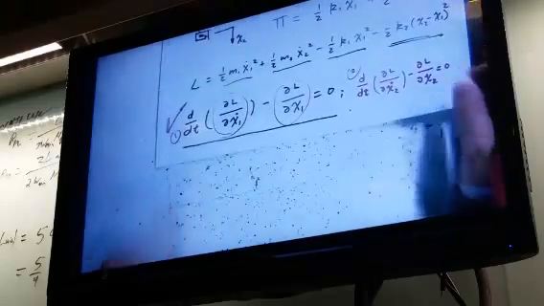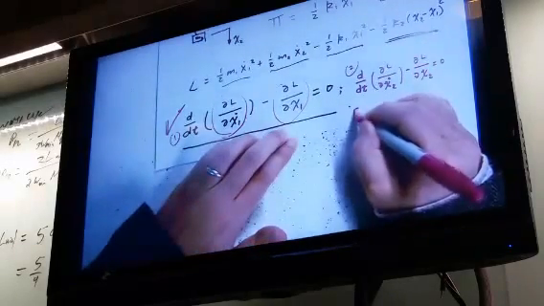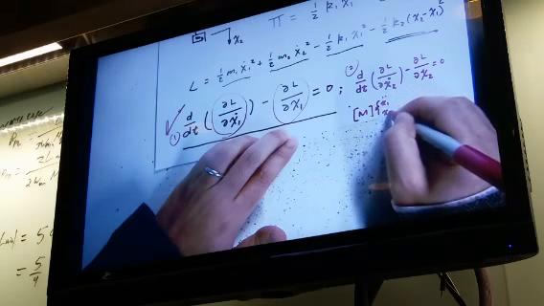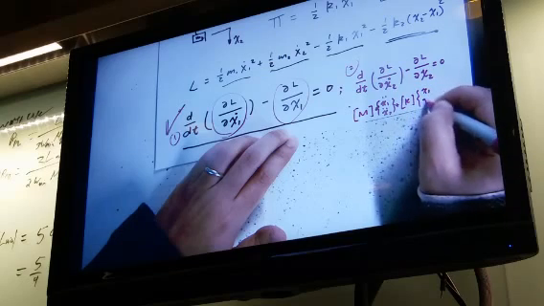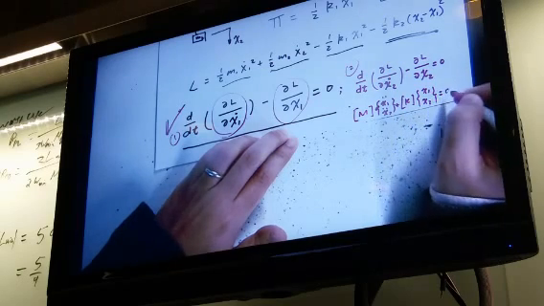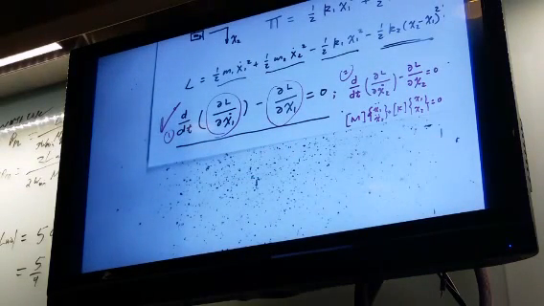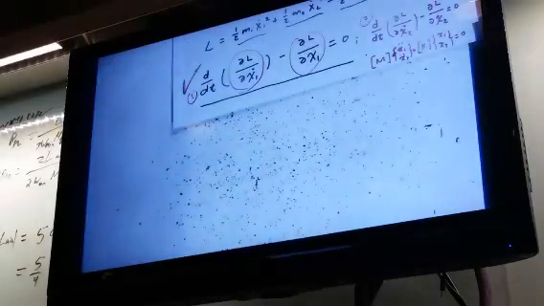If you follow these 2 equations, you can derive a matrix form: M times x1 double dot, x2 double dot, plus K times x1, x2, equal to 0 if we do not apply any external force. M is a mass matrix, a 2 by 2 mass matrix. K is a stiffness matrix. Because you have two equations, you can rewrite those two equations in a matrix form, and you form the mass matrix and stiffness matrix. So for a spring mass system, it's quite straightforward to construct the L.